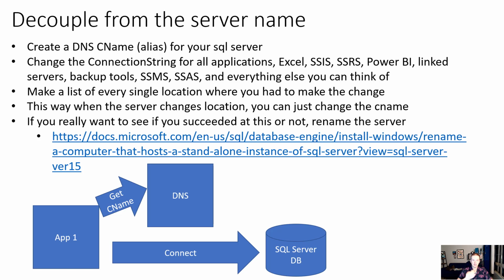You're cataloging everything, right? And then as a final step, change the name of the server. That's it. It won't take you very long. Once you change the name, you're going to get a very clear idea of what you broke. Quickly go into those places and change it to the DNS CNAME. Now what you have is a place where you can just update the CNAME after the migration, and you don't have to go through all those different places and figure out how you're going to change it after the migration as some kind of downtime exercise. Now you just change the DNS CNAME, and those things should connect just fine.